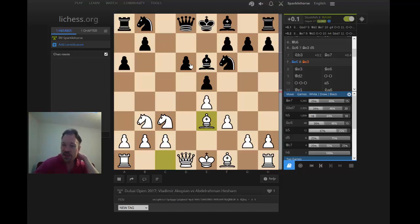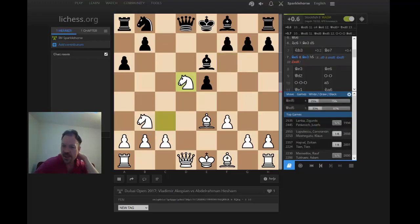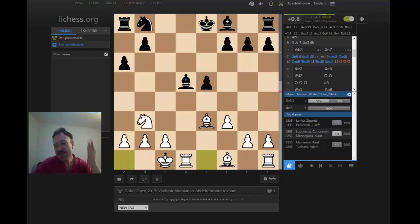Even h5 has been catching on — an idea becoming more popular in the Najdorf to stop white from playing g4, though it's very extreme. Regarding d5: after exd5, Nxd5, Nxd5, black can take either way. Queen takes d5, queen takes d5 — there's a game where Lanca played white with f3. After castles, it's just a slightly better endgame for white, with something like Be6, then Nc5 hitting the bishop. White is slightly better with the two bishops, but black could probably defend if he plays perfectly — it's just very unpleasant.